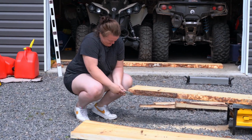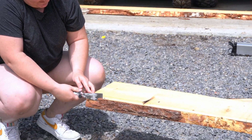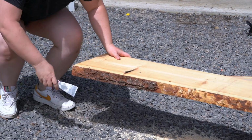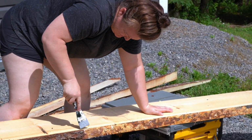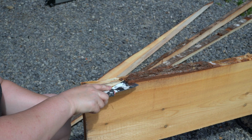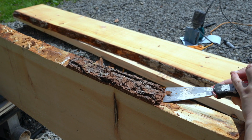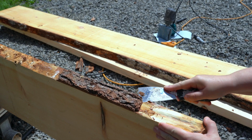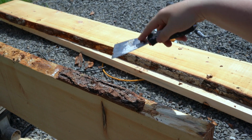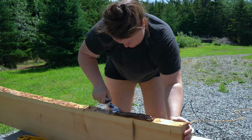Labor of love. Yeah, it is a labor of love. Some of it comes off really easy, and some of it doesn't. Like this part. I don't want to dent the wood either. Came off really easy down that way, like pretty easy, but this is being really stubborn.